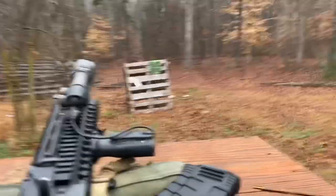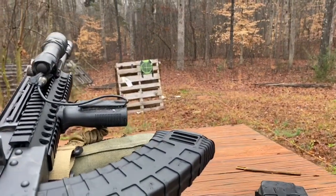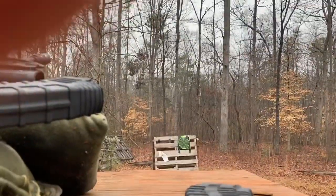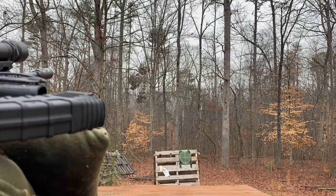All right, so we're at 10 yards right now. I want to get it on paper, then we'll walk back. So let's see what we got. I'll put the phone, if I can get that angle right, on the target. 10 yards.